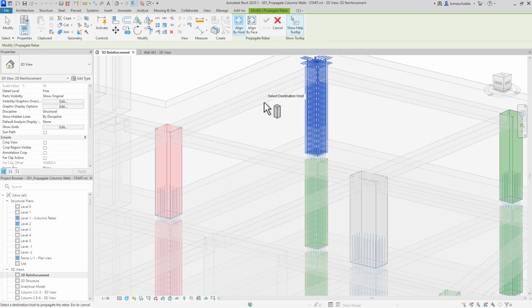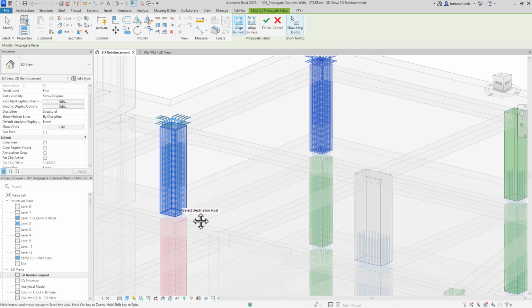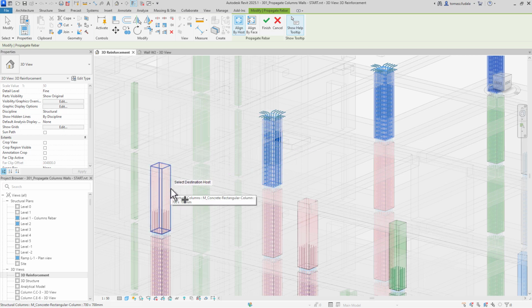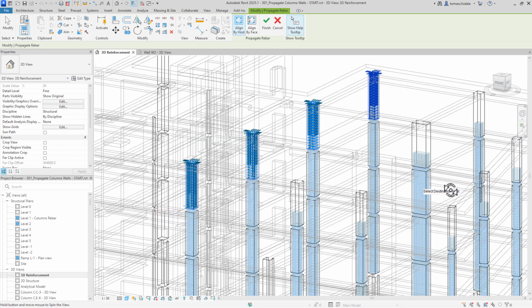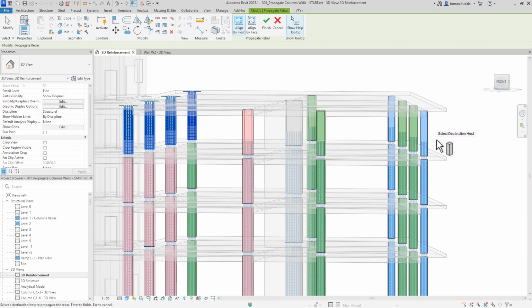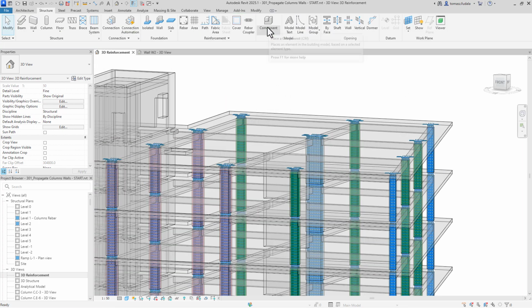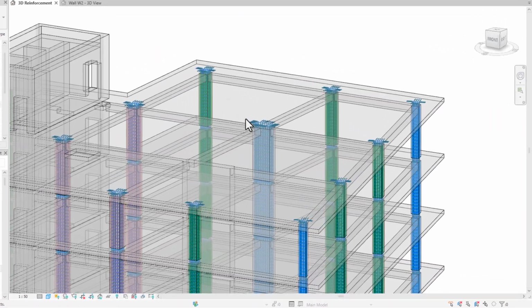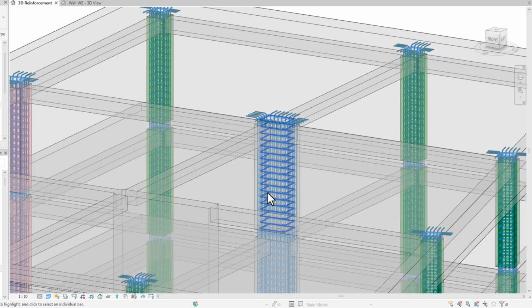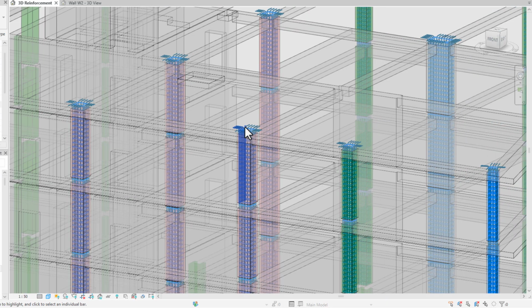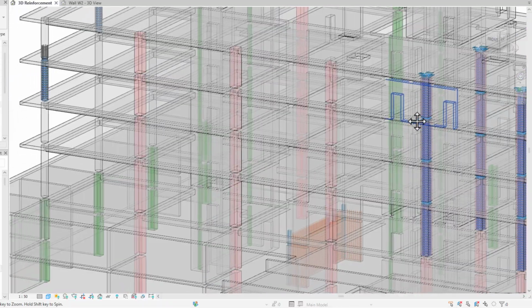A good practice before you start rebar propagation is to define and review the rebar constraints. If the constraints are properly set in the source element, the bars have a better chance of correctly adapting to the destination hosts. Due to the different dimensions of the concrete elements, propagation may work better for certain ranges of width and height of the concrete column sections. You can use a trial and error method for different sizes of destination hosts.